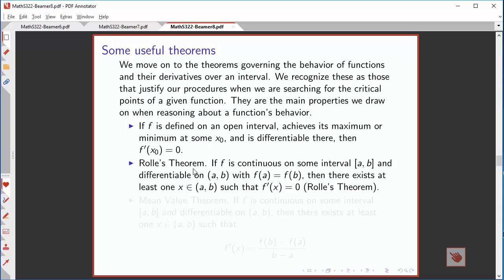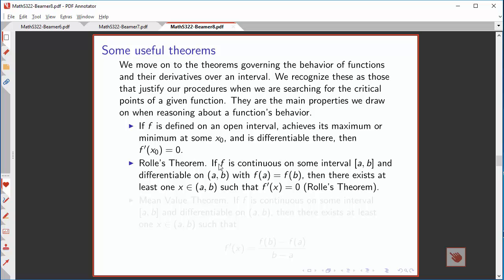Next, Rolle's theorem. Most people know this as a special case of the mean value theorem, but it turns out that frequently, when you're trying to do proofs that look as though they require the mean value theorem, it's best to modify the problem so we're only using Rolle's theorem.